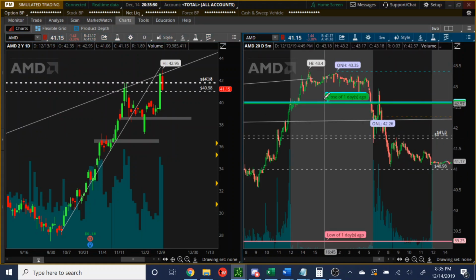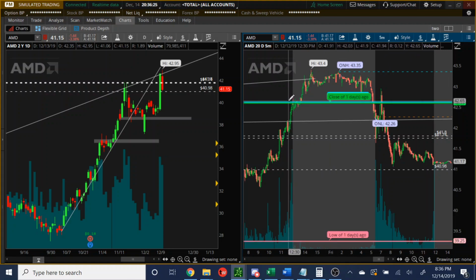And then over on the right side here, you're going to see all these levels that are marked. They're auto-generated scripts. I'm going to go ahead and put those scripts in the description. They're Thinkorswim scripts. If you guys want to use them, I don't own them. I found them online, but they're really cool. So they mark the close of the day from the previous day, and then they mark the pre-market highs and lows right here. Overnight high, overnight low. They mark the low of the day, and then the blue behind is the high of the day from the previous day. Okay, and so these levels are basically what I make my strategy based around.